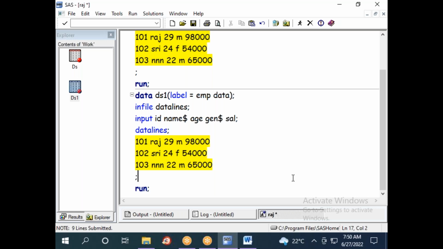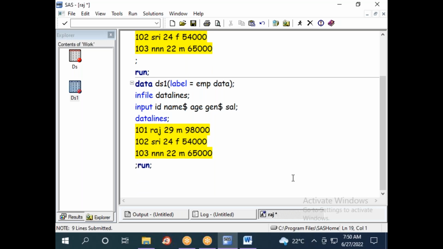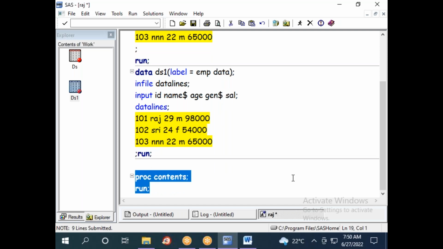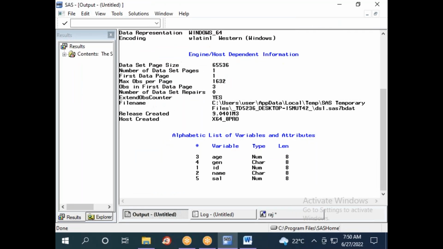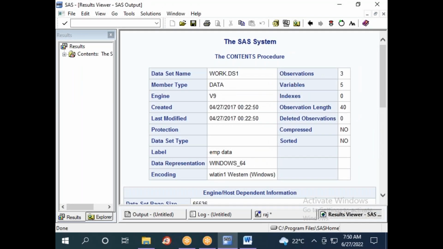Clear to everyone? Yes or no? How to give label? So you see, right? You got label emp data.